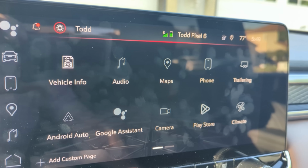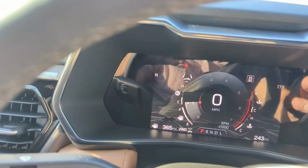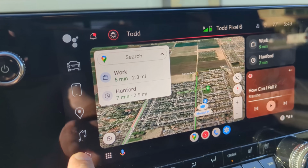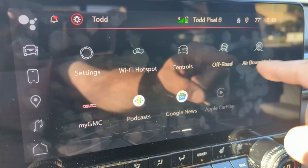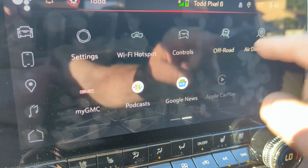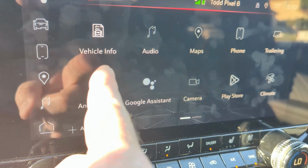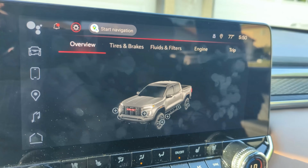Okay, just a real quick note. I got off the phone with OnStar, and they were very helpful. Very helpful. I figured out how to do all that configuring and how to reset my trips. Okay, so in order to reset all your settings in your cluster, you come over here and you hit this button. Now the vehicle info button is way over here on this screen when you first buy your truck. So you hold down the button and you slide it across and you put it right here in the very first one. You need it right there. Okay? What you do, touch that, this screen comes up.